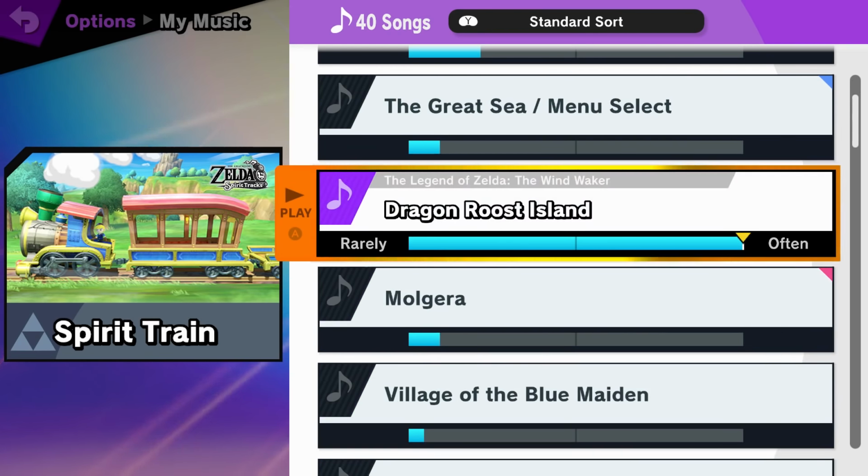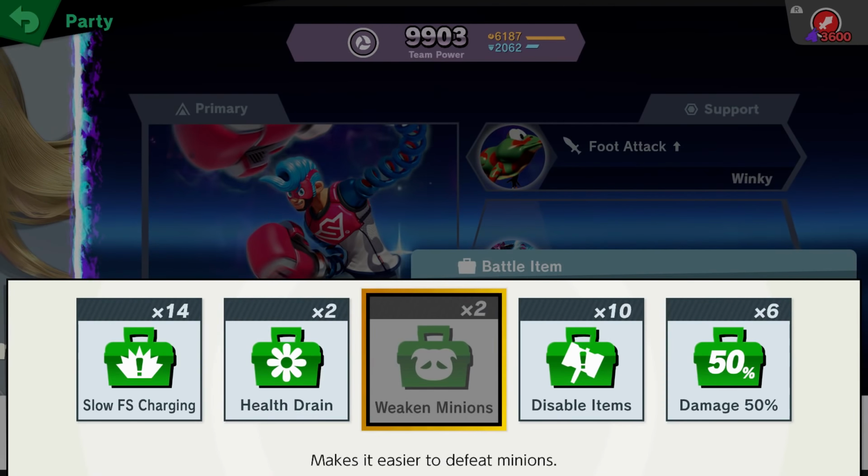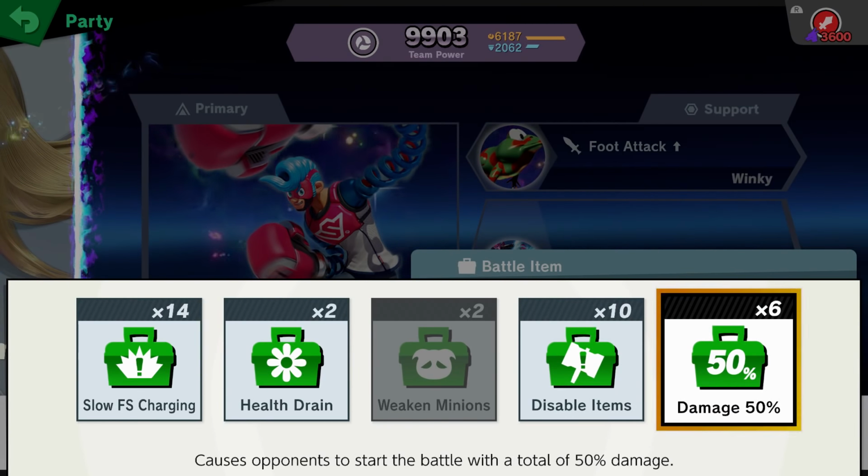Before tackling a spirit that looks to be quite the challenge, you can use battle items before the match to greatly tip the scales in your favor. Apply a health degen to your enemies, disable items that they might start with, or stick raw damage on them from the start of the battle.